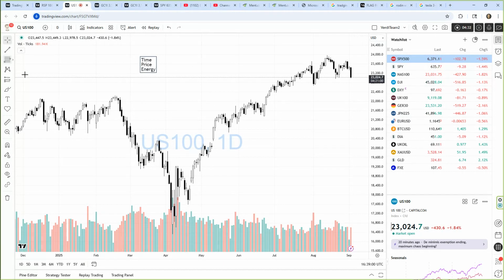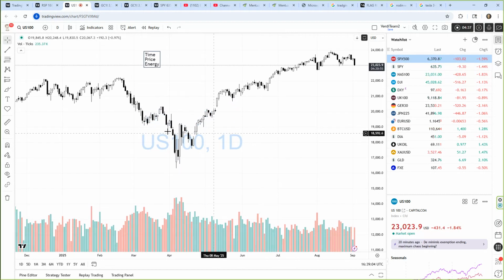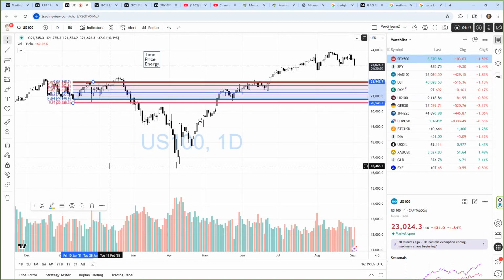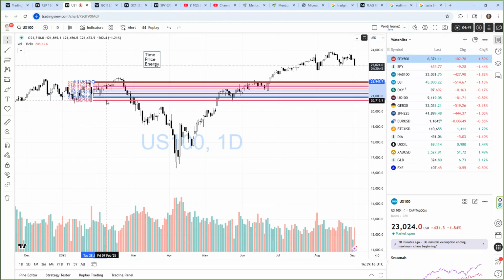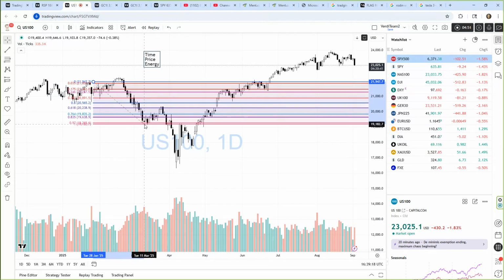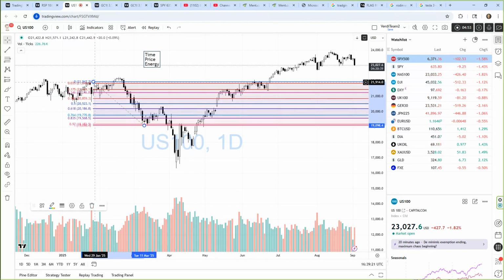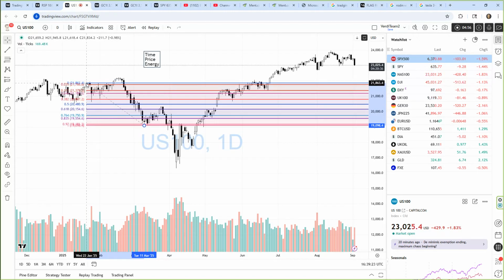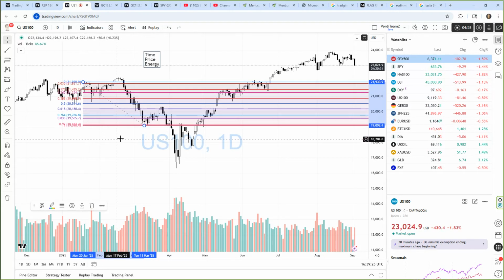So we all know about Fibonacci retracements, right? And you can come into any range and you can measure an up or down range and get Fibonacci retracements. I can measure this. I can measure this. I can measure this. I can measure this. And again, the structures themselves are dependent on where you pick your highs and where you pick your lows. They occur everywhere, literally everywhere on the chart.